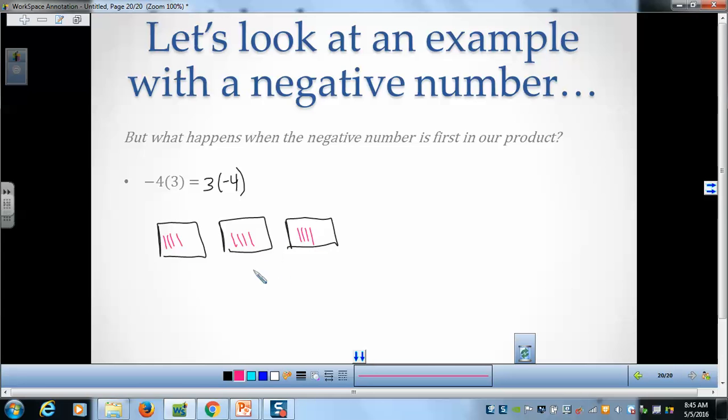All right. So now, once again, all I see are red tick marks. So my result has to be a negative number. And then, like I said, you've always known that 3 times 4 is 12. That fact is not going to change. So I can see visually, yes, all I have are negative numbers. So now what we have is a really good visualization of why a positive times a negative is a negative number.